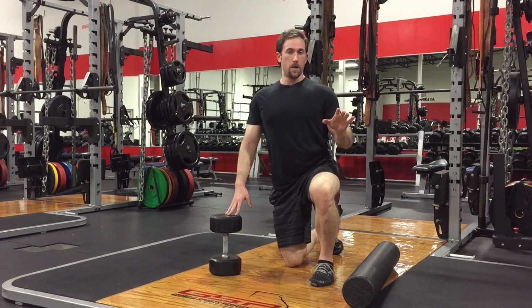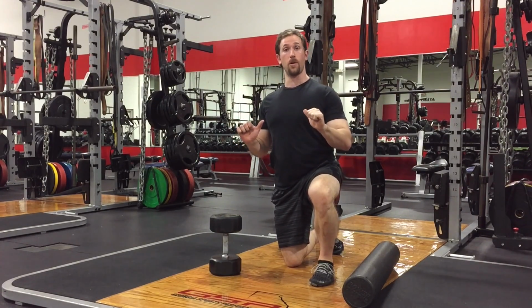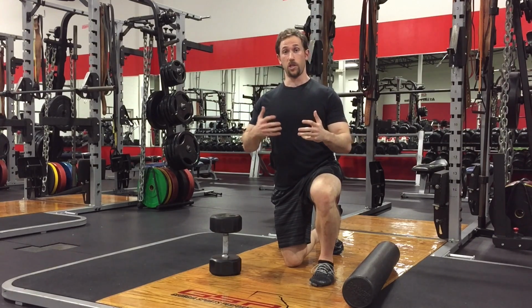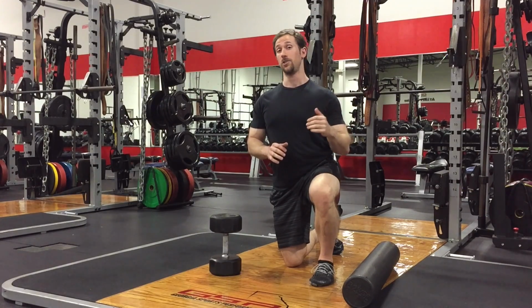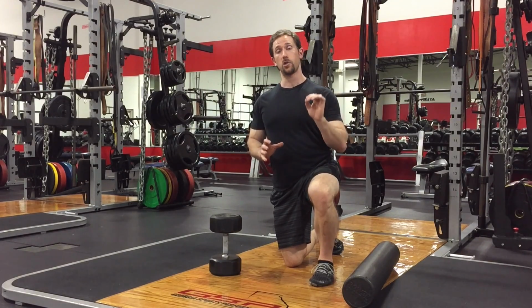but the foam roller is pretty unstable. If you use any type of compensation pattern, or if you use asymmetrical pressing technique, you let one side push more than the other, or if you just start to cheat or wiggle or kind of shift your body around, it's pretty much going to let you know right away, and it'll become very unstable and almost difficult to balance. So you really have to use very strict and smooth mechanics.